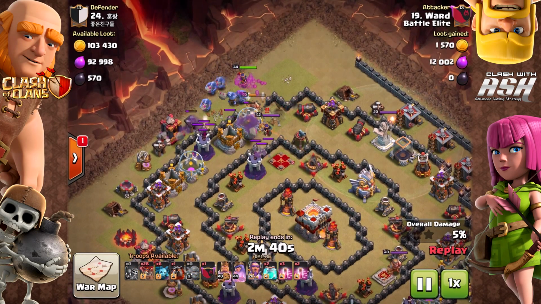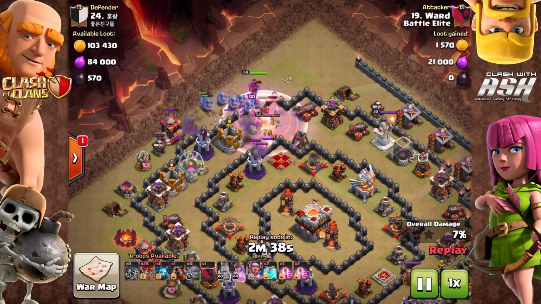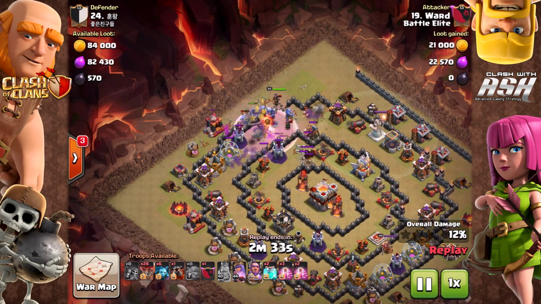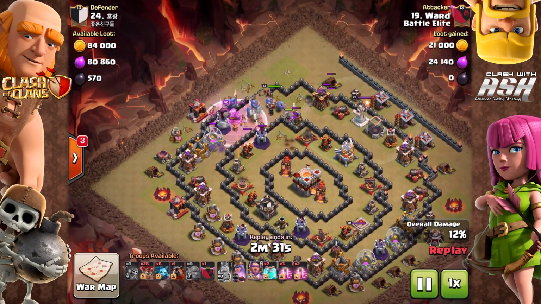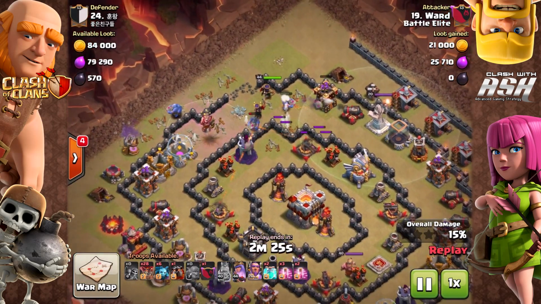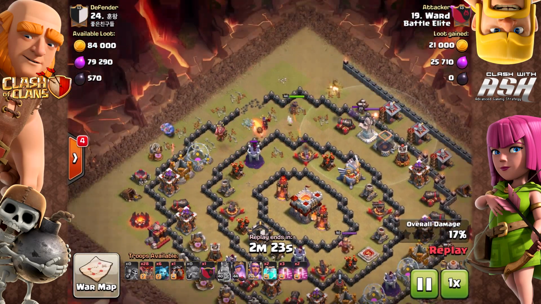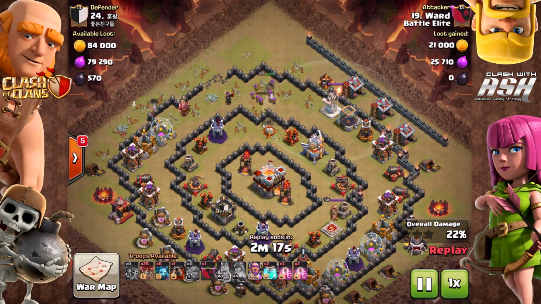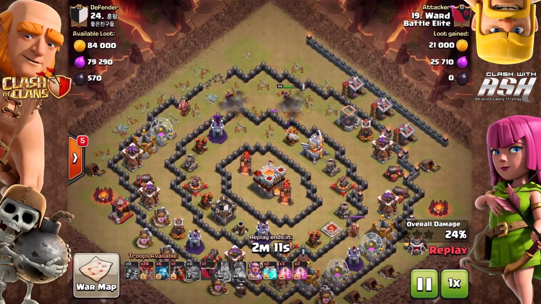If you're going to upgrade, or if you're going to hold back on defenses, I wouldn't recommend you do it on air defenses, especially now in the current meta, but you know, whatever. That's what the defender chose to do, and that's what Ward is going to take advantage of right now, punishing him by using bowlers this time along with the queen. That's going to allow him to get even extra value and allow his queen to actually access the inner core of this base. She's almost going to get to that Eagle Artillery, but she is at least going to take down the clan castle as well as one of the air defenses.